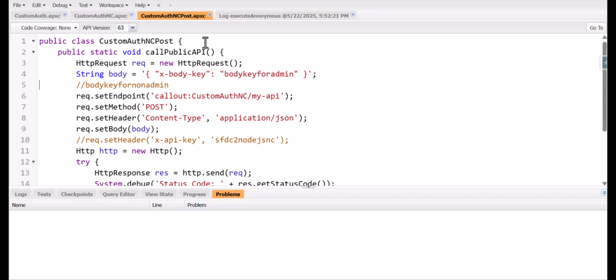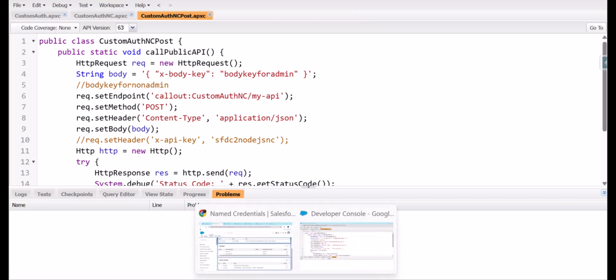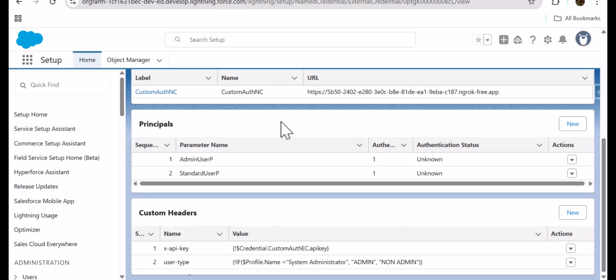How will we achieve this? We will make use of the principals here again. If you remember, in our external credential setup, we had created two principals: admin user P, which was mapped to the permission set assigned to my admin user, and standard user P, which is mapped to the permission set assigned to my non-admin user, the other user.